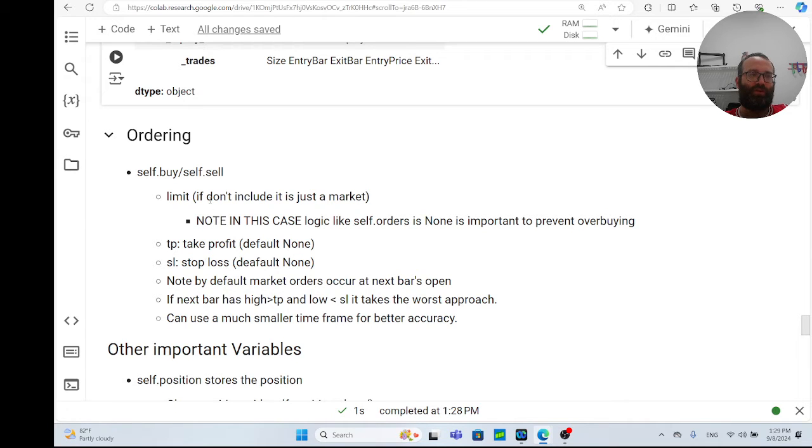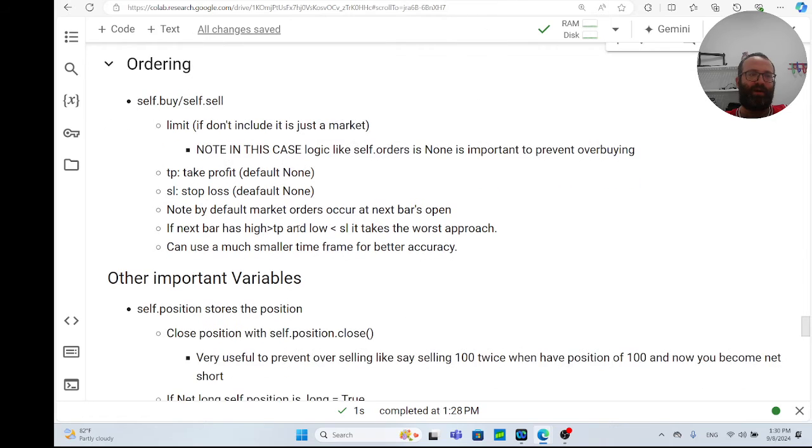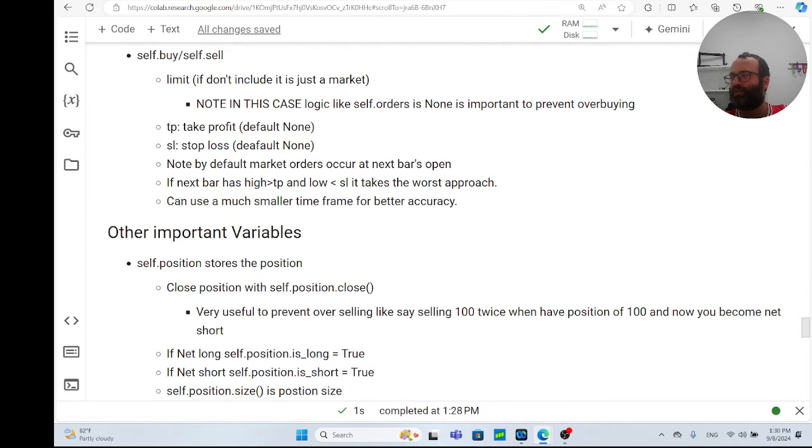By default, if you don't have a limit, the market order occurs at the next bar's open. That's the market price. For the limit, you look at the next bar and you have to see, if it's a buy order, that the next bar has a low below the limit. Of course, I said there's an issue when you have a conflict, like the stop loss is also below the low price. So how do you know that the limit happened first before the stop loss, or that the limit happened before the take profit? You can look at the code, but Backtesting.py seems to take the pessimistic approach, as we spoke about above. So I think the assumption is it takes the worst approach.